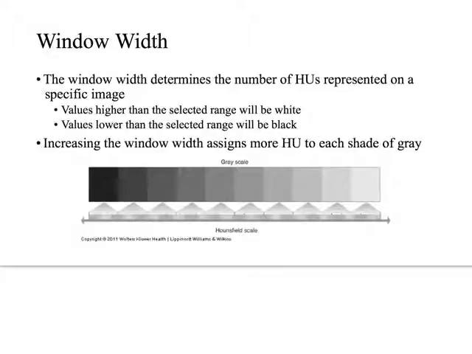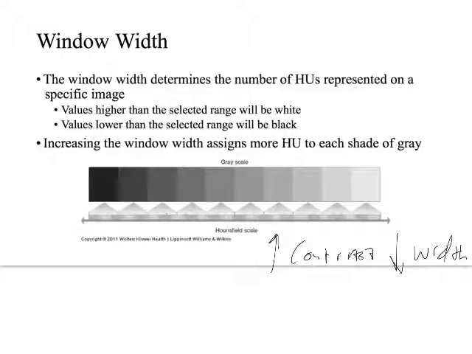The very first thing that we can start to play around with then is window width. And one way to think about this is the window width is going to be most directly tied to the contrast scale. So if I have a high level of contrast, I will have a narrow window width. I'll say that again because this is something that students struggle with, and I even struggled with as a student. If I have high contrast, I have a low window width. We might think about that.